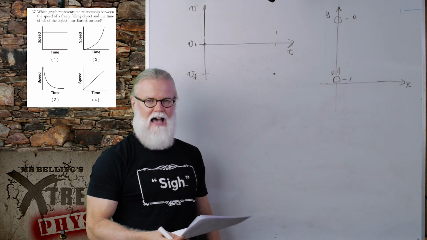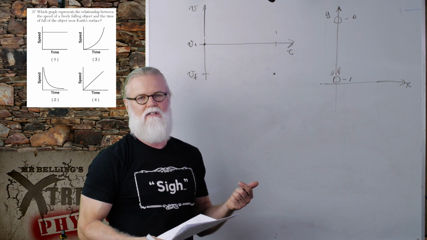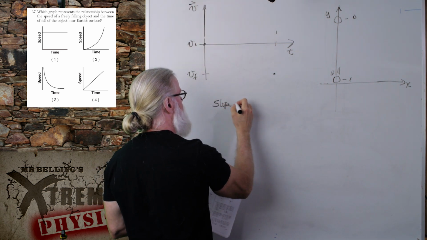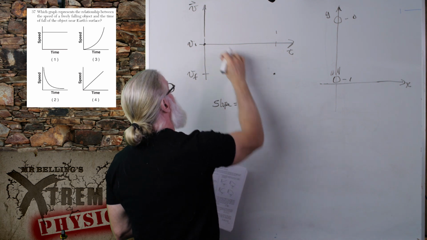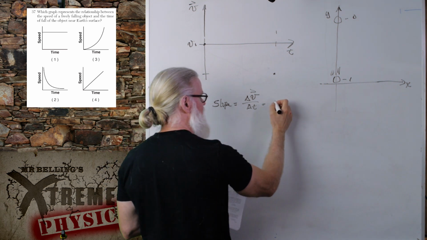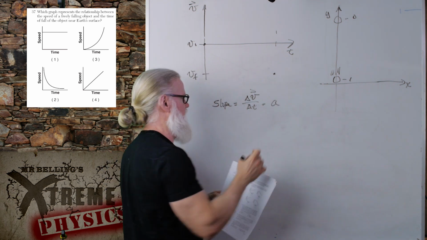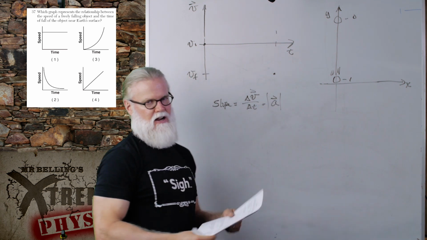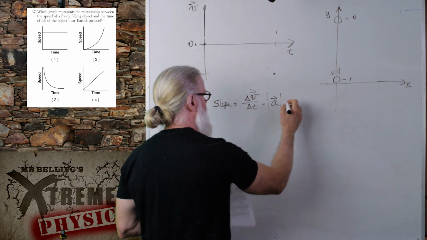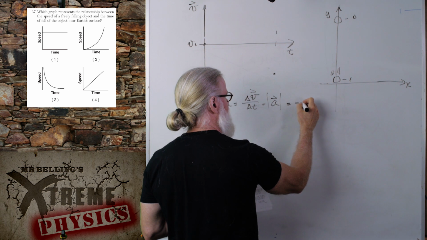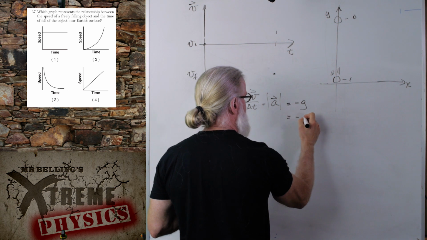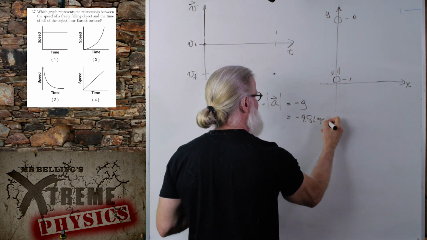Now, I have to figure out how to connect the dots. Well, in order to do that, I need to understand the slopes. So let's take a look at the slope. This is velocity. The slope is always delta y over delta x. What is our y? That's v over delta t. What is delta v over delta t? That is acceleration, right? Actually, it's average acceleration, but acceleration. Since it's in free fall, it's going to be a constant acceleration, and we know that acceleration is going to be, in this case, negative g, right? Downward at, or negative 9.81 meters per second squared.